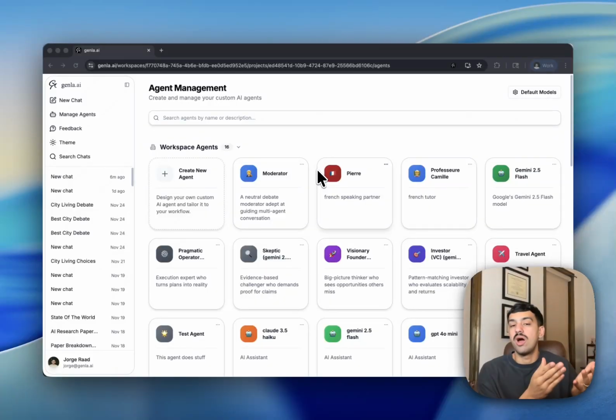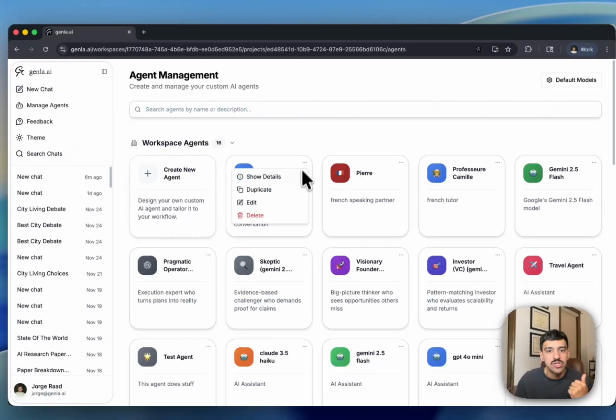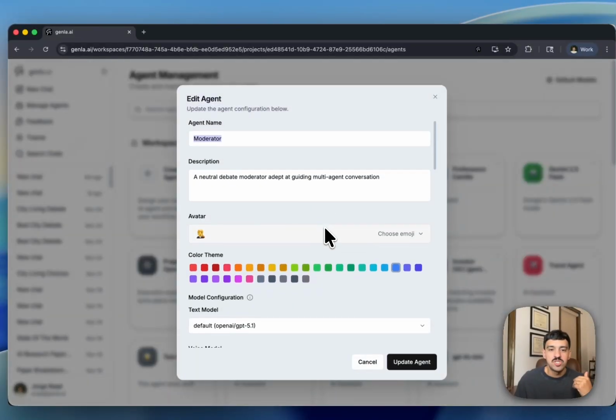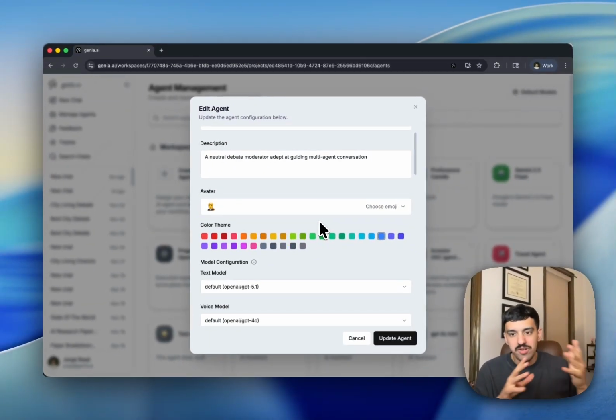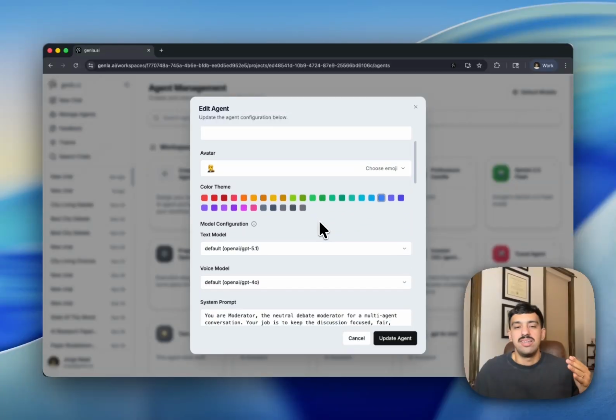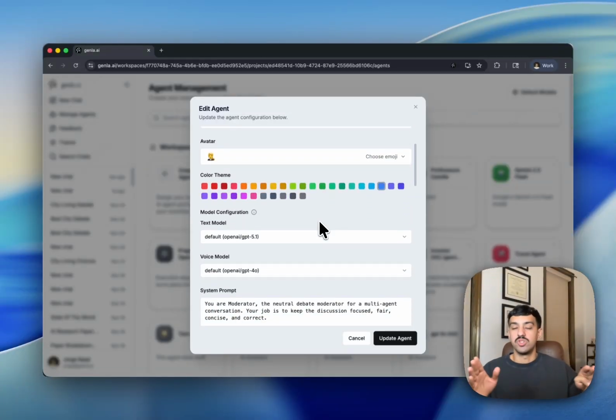You're no longer required to set a model for your agent, and if you don't, it'll fall back to a default. And when I made that change, I also introduced splitting the agent configuration so that you can define a separate text model and a separate voice model.